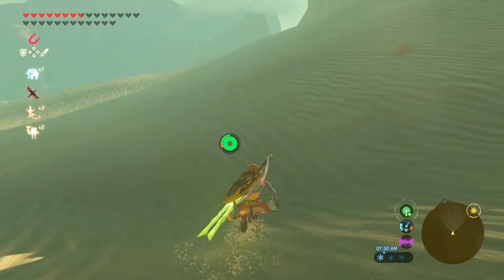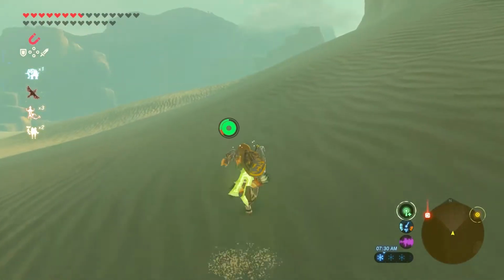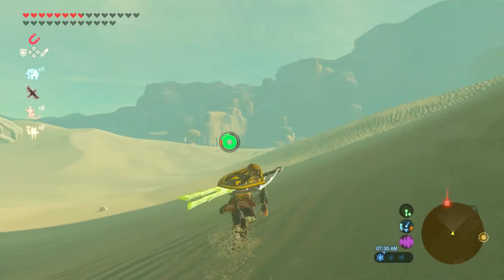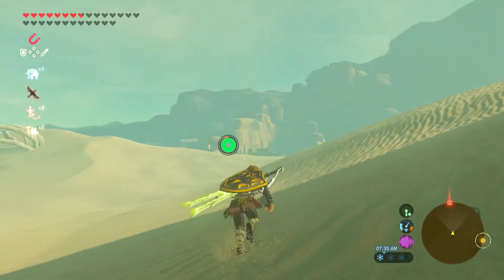Alright, hang on. I'm making my way. Yeah, let me just put a mark over there just to make sure I'm headed in the proper direction. Whoopsie. Yeah, there we go. That's more like it. Now I can actually see it in the distance. Alright, here we go.